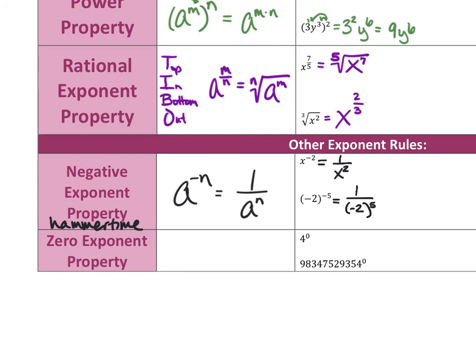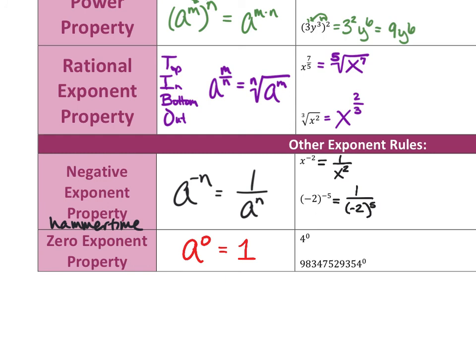The last exponent rule here is the easiest. That's why we saved it for last. Best for last. There is a really special property that happens whenever you have an exponent of 0. So anything, no matter what it is, raised to the 0 power is 1. Like a good old-fashioned number 1. Not an exponent of 1, a 1.